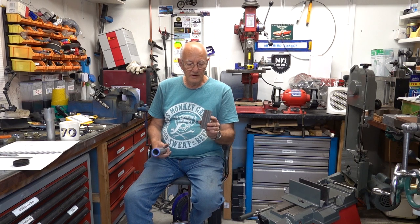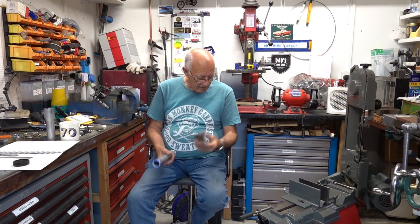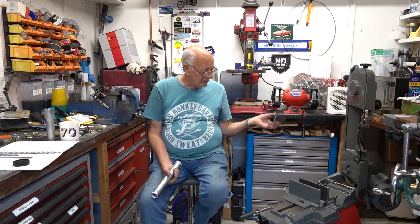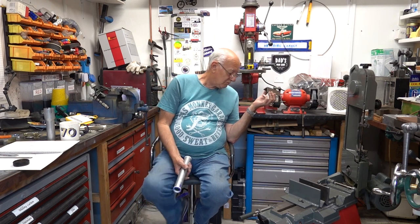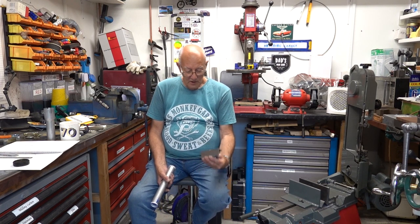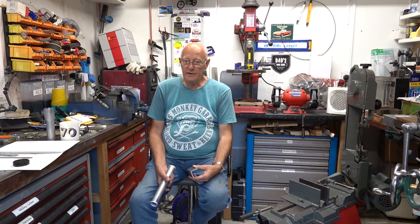I might as well look at you, or you might as well look at me, as look at my hands waving about. So yeah, I've cut this piece of angle iron on the newly recently acquired 4x6 bandsaw. I'm really pleased with that, I really am. It's cutting superb, very slow, but then I never thought it'd be fast. And the blade's mediocre, probably could do with a new one. I don't know how many years old that blade is. So I was trying to work out a way of making this Shakespeare Super Big Stick aerial mount up on.